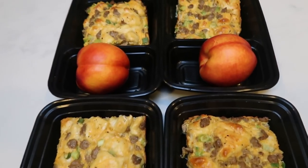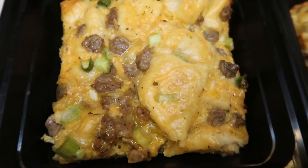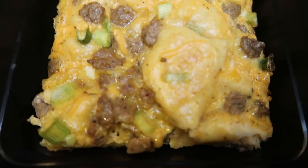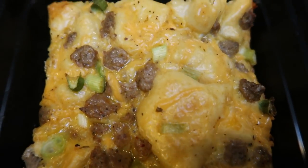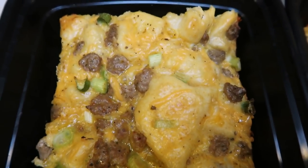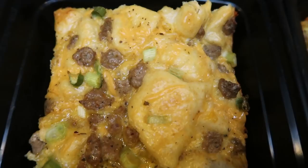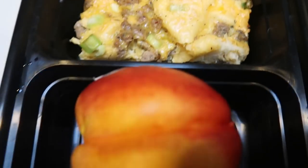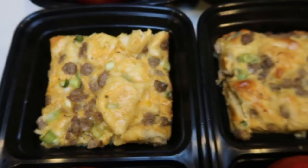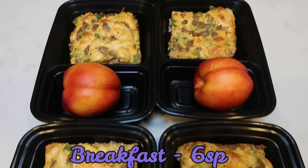Here is our completed breakfast for the week. I cannot tell you how incredibly excited I am. Here is one sixth of the comfort food breakfast casserole — it fills the entire large compartment of my meal prep container. I had a little taste and it is amazing — absolutely amazing with the sausage and the Dax. One sixth of the breakfast casserole is six smart points. I'm simply pairing mine with a nectarine for zero points. My entire breakfast for this week is only six smart points of comfort, delicious food.